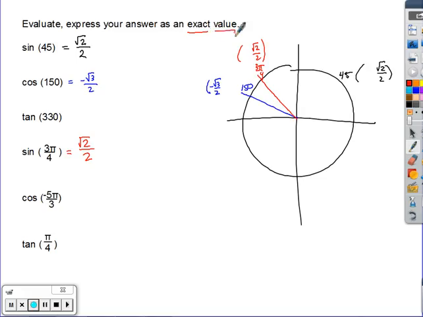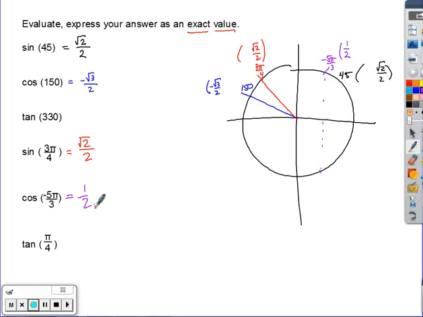Cosine of -5 pi over 3. So now we're sort of lumping all of these concepts together. To find that, we have to first find out what the positive coterminal angle is. So -5 pi over 3. Well, right here is +5 pi over 3. So if I reflect that over my x-axis, I would get -5 pi over 3, which is the same as pi over 3. I'm looking at the x value of that coordinate, which is a half. Now, if you have your calculator out and you're in radians, you could type in cosine negative 5 pi over 3, enter, and it's going to give you 0.5.